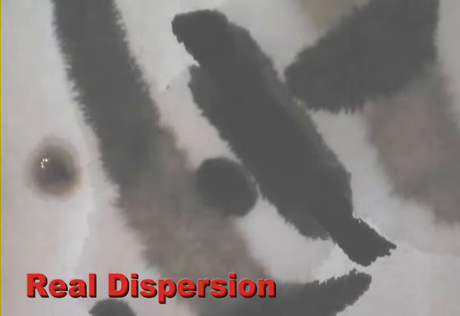Eastern ink painting often uses thin and highly absorbent paper. Because the ink flows slowly through the paper, we can better appreciate its dynamics by playing back the video in fast motion.